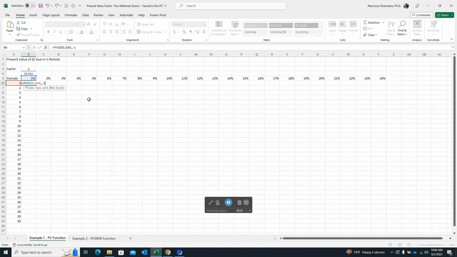So when you put a negative, it's actually going to calculate a positive number, because what we want to see is a positive number there. We don't want to see a negative factor. All right, it won't be meaningful at all. So once we've done this, that's the end of our formula. So we'll put a closing parenthesis, because remember we began with an open parenthesis there. So we have to close it off.